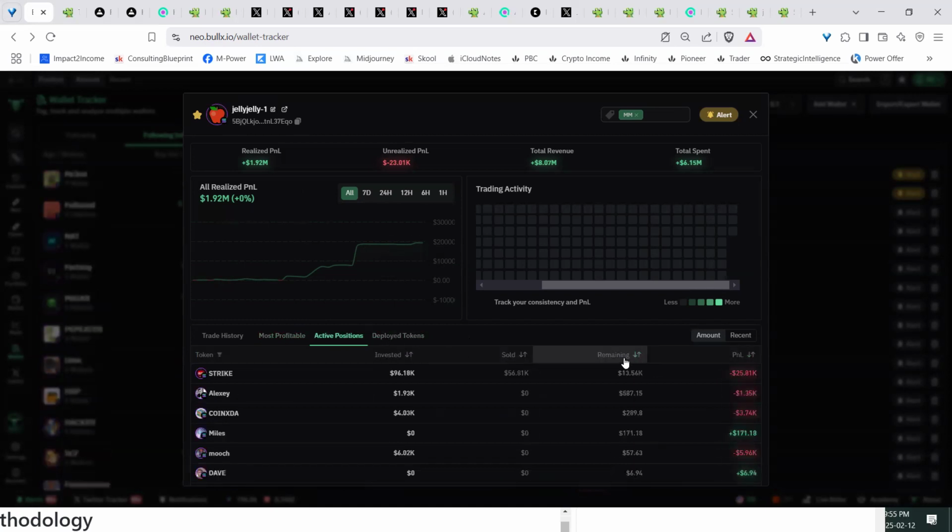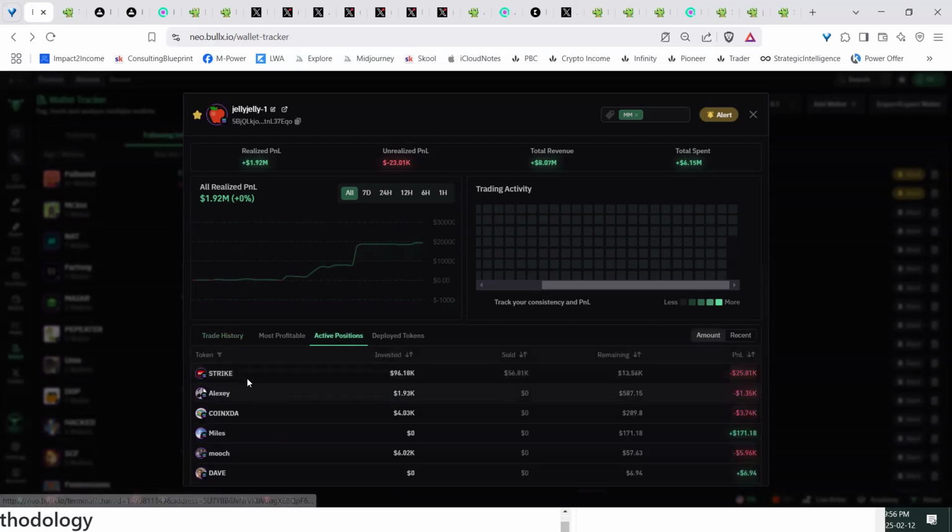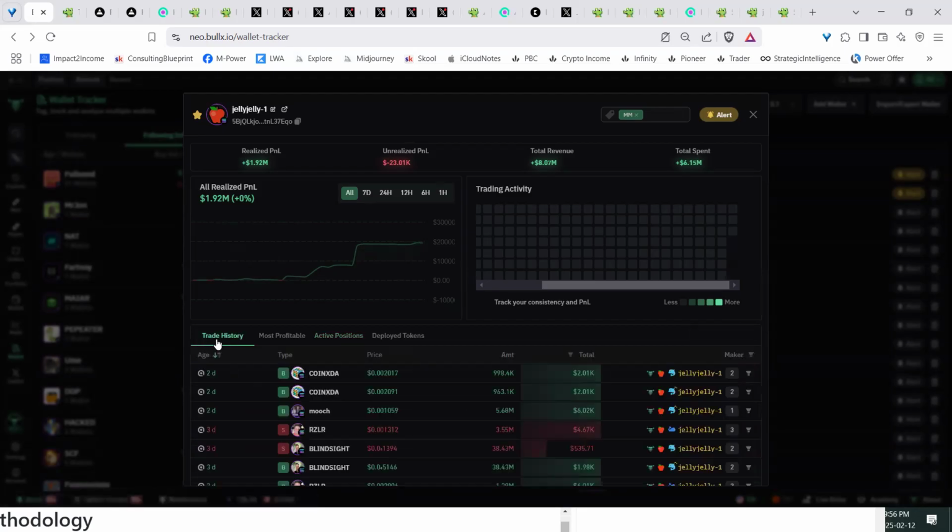And so just sort down by remaining, we can see how much they have in dollar value in these coins currently. So it's in this trade. All right, so we know this one's in this trade. Now it showed us a new coin, right? If you go to trade history, you'll see what they've most recently been doing. Okay, so it's in this trade, but it didn't recently trade that, so we don't really know when it bought it. That doesn't matter right now.